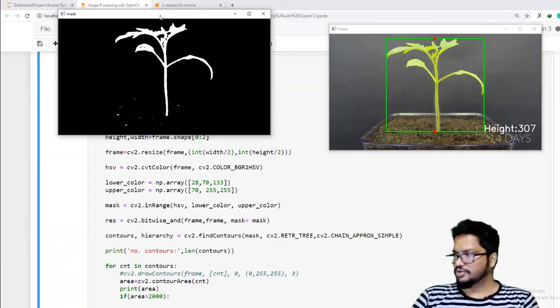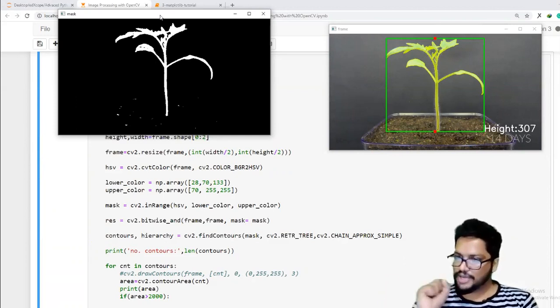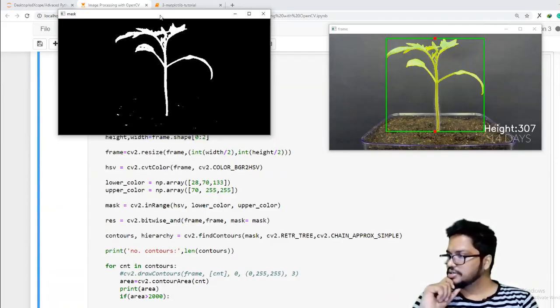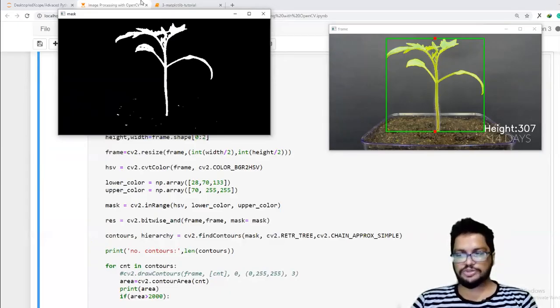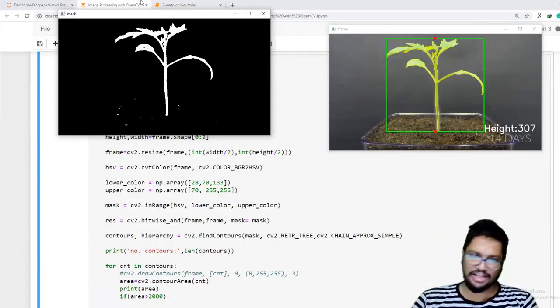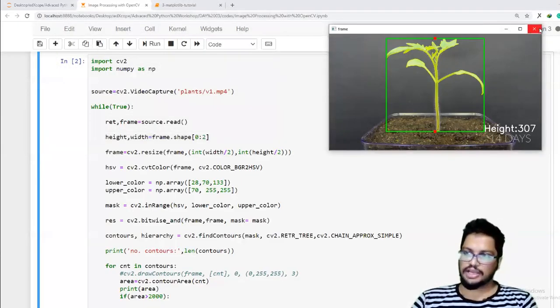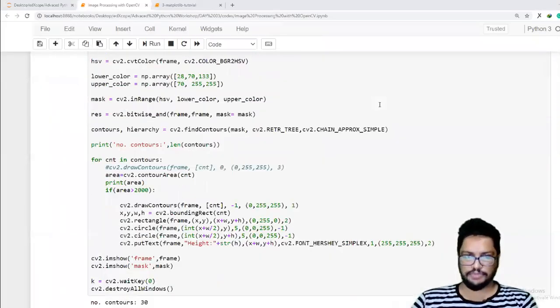So this is one example of image processing. Without measuring it physically, you can take an image and measure the height of the plant. So in an image processing application, we process some image and get some details from that image. Understood? That's what we mean by image processing, simply.